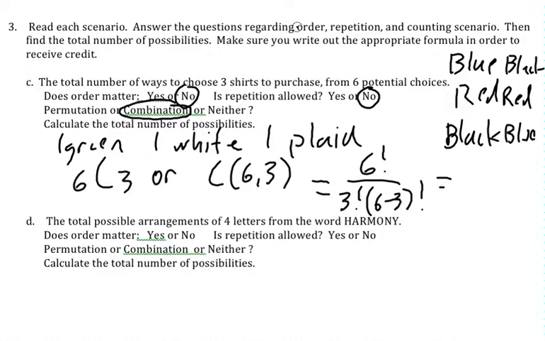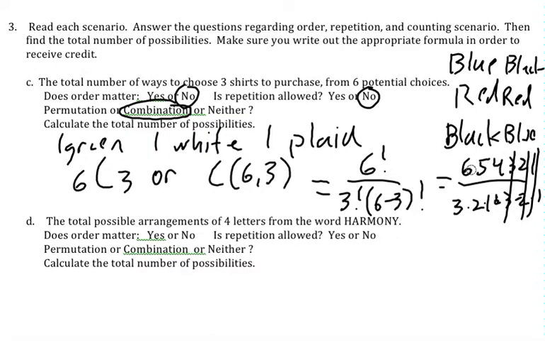I think this one we actually worked out in a previous video, but let's just go ahead and work through it again. This is 6, 5, 4, 3, 2, 1 over 3, 2, 1. And then 6 minus 3 is 3, so this is also 3, 2, 1. That's the simplified version of 6 minus 3 factorial. We have some common factors. Oh no, I don't think we did this one. We have 6 times 5, which is 30, times 4, which is 120. And then we have 3, 2, 1, that's 6.